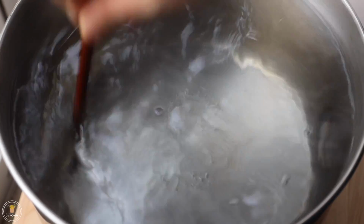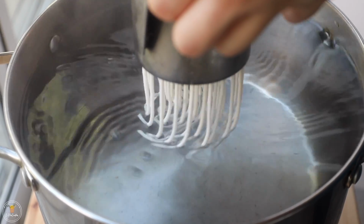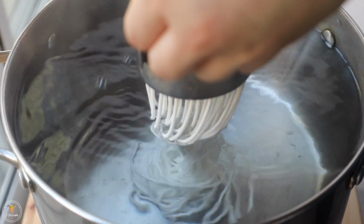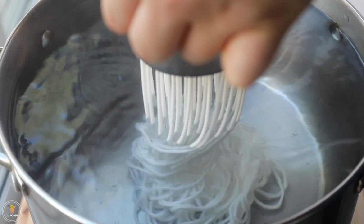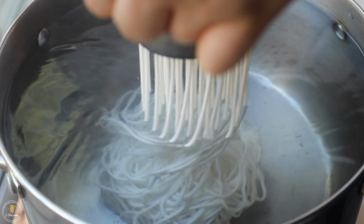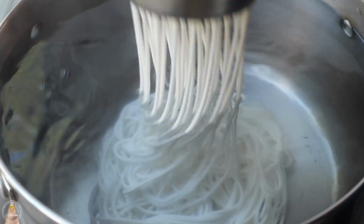And this is preference, but I do like to swirl the water with a chopstick. And then I'll press the noodles in one spot and allow the twirling water to kind of just help the noodles move around. Once the batter is all extracted into the water, just let it sit until you start noticing the noodles coming up to the top.